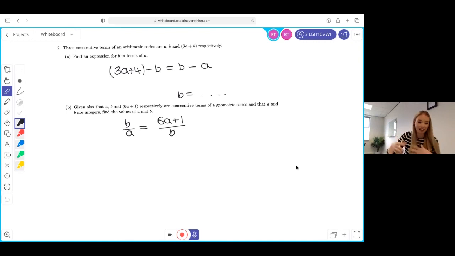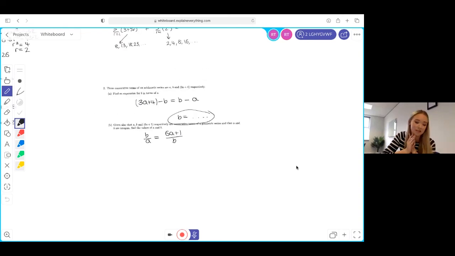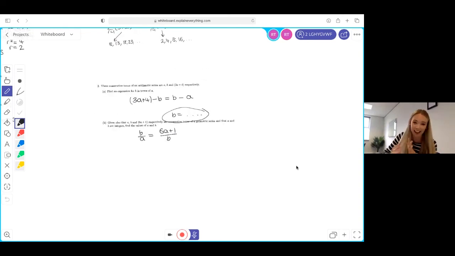If you rearrange that, the first part really helps there because you can sub in your value of b. You'll get a lovely quadratic in a, solve that quadratic in a, and you'll get both values of a and b out. So I hope that one helps. And then all the full solutions to that one will be uploaded at the end.